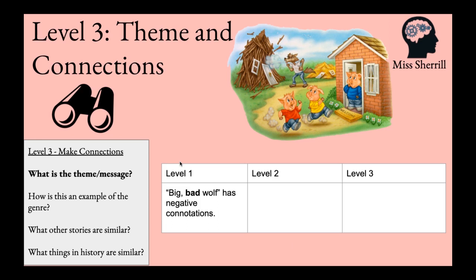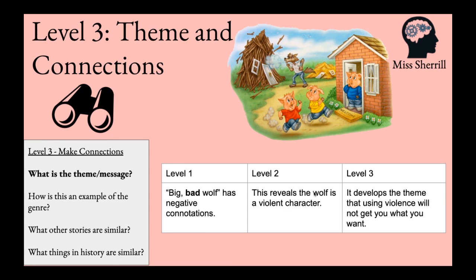Okay? So, big bad wolf has negative connotations, right? So bad is the word on level 1 that makes me feel or think something. Level 2, it reveals the whole character, that the wolf is a violent character. So I take the word and how it makes me feel or think. I apply it to the whole character, as I'm talking about the character here. And then I apply it to the theme. So it develops a theme that using violence will not get you what you want.